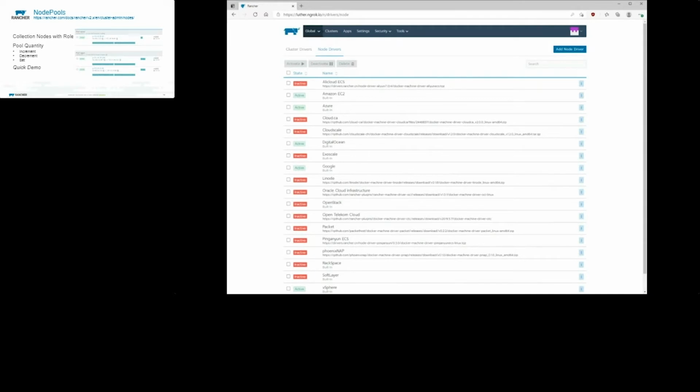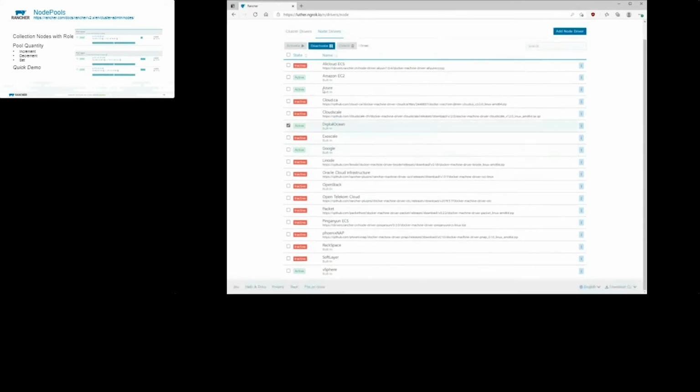So this is stuff that you could write. And you'll see here we have Google's, DigitalOcean's, Azure's, Amazon's, which were the ones you saw in the UI, but you could also add Linode, Oracle, cloud infrastructure, OCI, OpenStack, et cetera. So I just want to make sure everybody understands that this is all based off of these node drivers. And if you do not have a node driver in here for your setup that you use, you can go find one. Like someone probably wrote one. It's actually a pretty common tool to write a node driver for a cloud. So if you're in some offshoot cloud that's not as popular as the rest and it's not maintained as well as these ones, don't fear. It's very possible that someone's made one of these for you already.